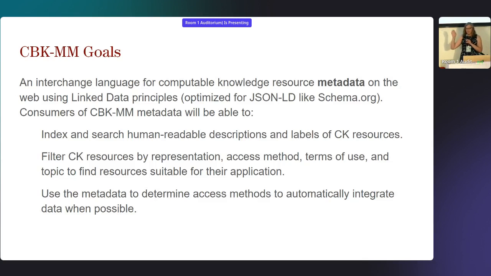So like, where is it from? What is it about? What's its title? What are the parts to it? What can I do with it? And we want to be able to do basic things like index and search, filtering and faceted search, and determine whether or not it's even the right format for us to work with. None of this is rocket science, but it's also work that hasn't been done yet. This is not an infrastructure that exists today.